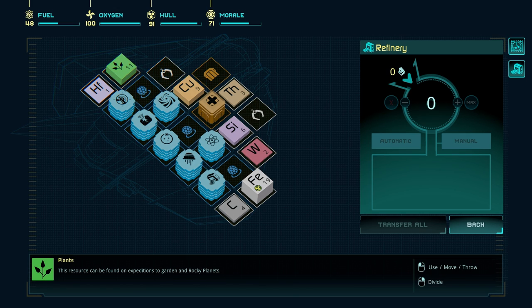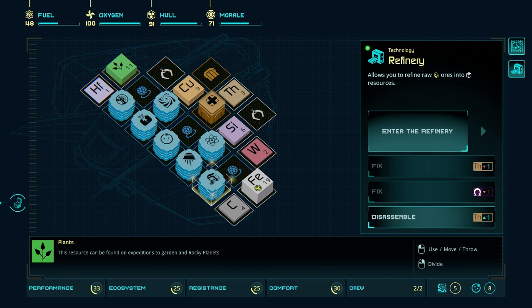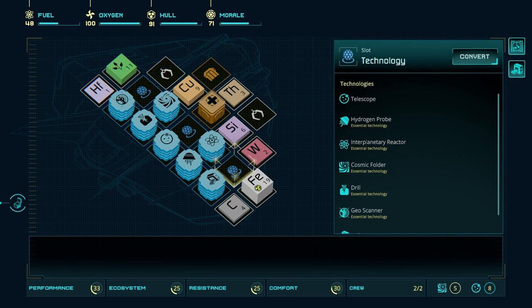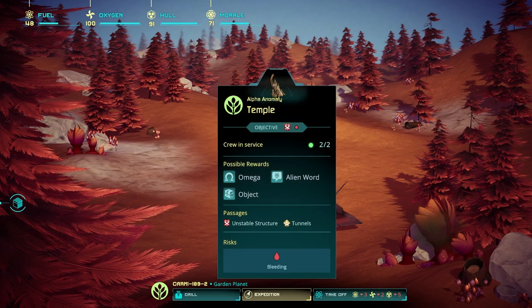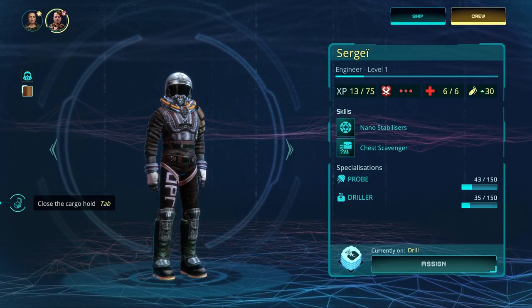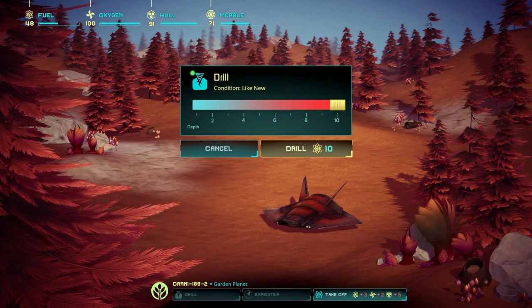No, that's not how I do it. Expeditions to garden or rocky planets. Maybe we don't have a way to convert plants into resources, so we might actually just have to sell things. Okay. Well, we could also drill. Here's the thing. Drill baby drill. Let's switch back to him. I'm just gonna drill all.